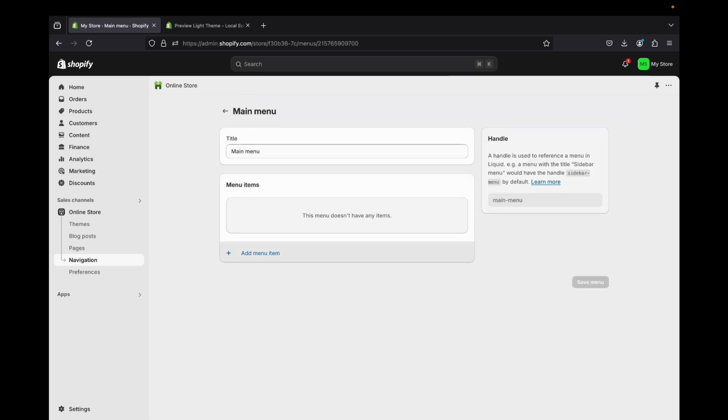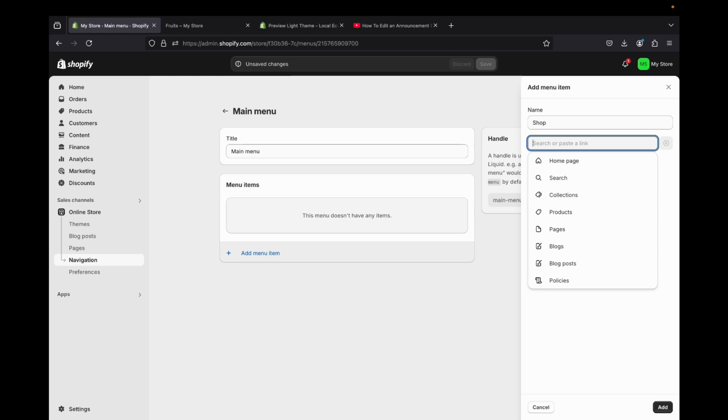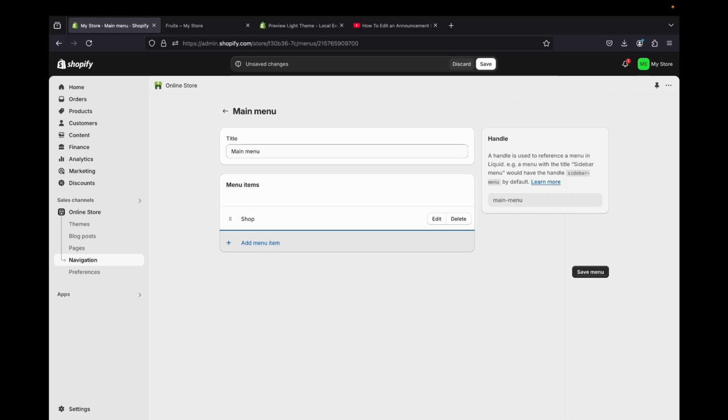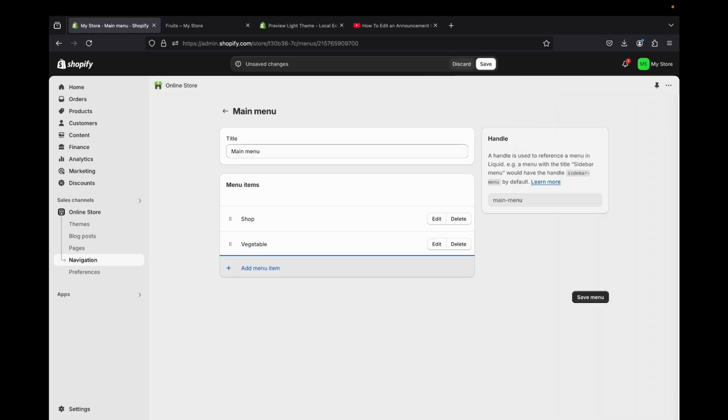You can start maybe by adding different collections. So let's click add menu. For the first item, I am going to type in "Shop all." We're going to say "Shop," and then I'm going to make this unclickable by putting this sign here. I'm going to click add. Okay, and then I'm going to start adding collections. The first collection is going to be vegetables. I'm going to click add, and add another menu item.